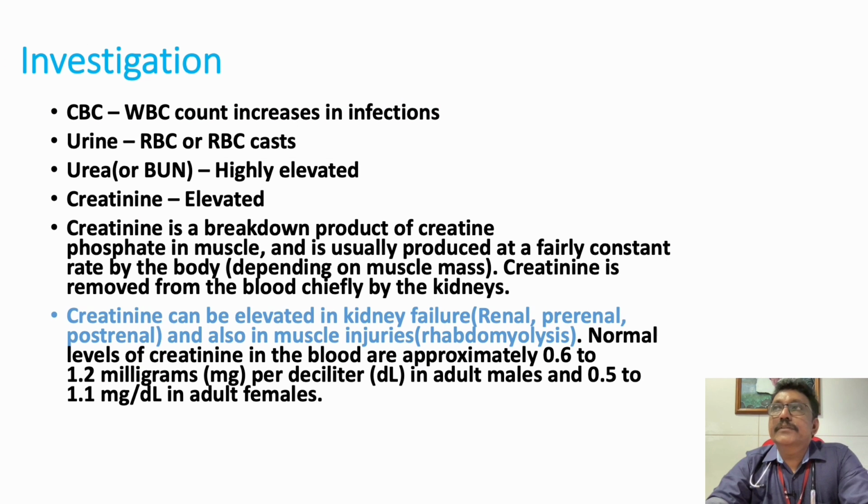Now, other investigations also we have to do in renal failure. We have to find out the causes. We have to see whether it is infection. So you do a complete blood count, CRP and procalcitonin. To rule out infection, we do procalcitonin. To see the amount of inflammation, you do CRP. To see whether there is a bacterial infection, we can even see blood counts. Then urine for RBC or WBC casts.